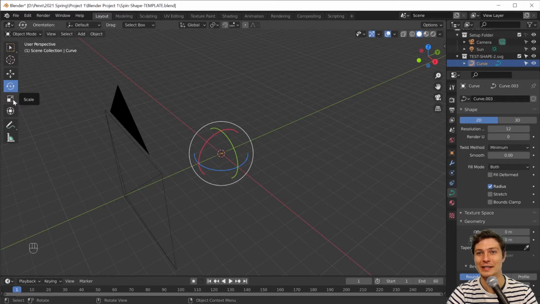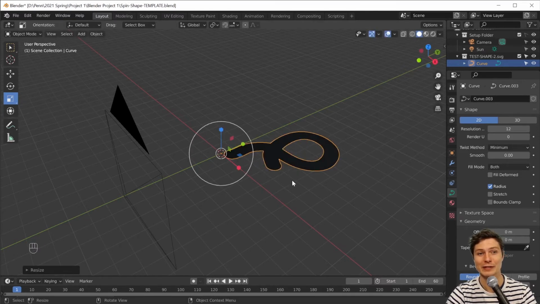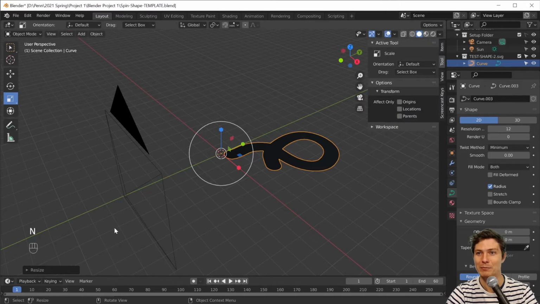If you select Scale, you can hit S as the hotkey, but you can also click this. You can see this widget changes. Grab the white circle, which will scale everything proportionally, and scale it up, and you can start to see our shape. Boom, brilliant. I'll show you here. I'm going to hit N on the keyboard. So look over here, you'll see it, boom.